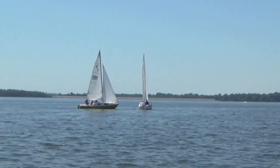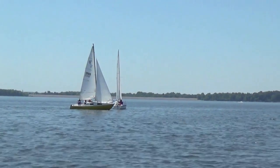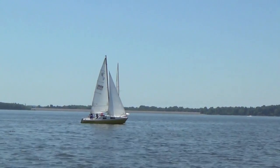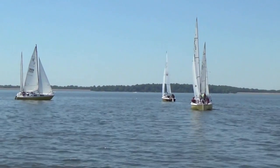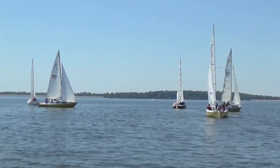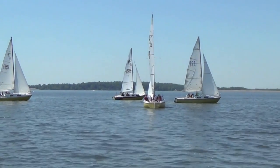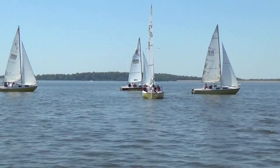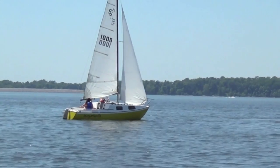tacking. Obviously, they had to avoid the boat that was in front of them, and they cleared behind him nicely. But here's a situation where they're on port and they're going to encounter these boats on the right. 2 of them have tacked onto port, so this boat is now clean. Nobody's really in front of them.